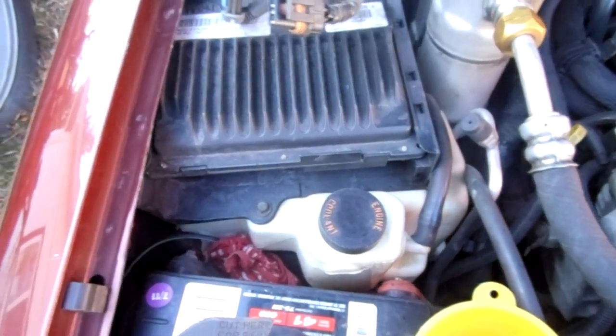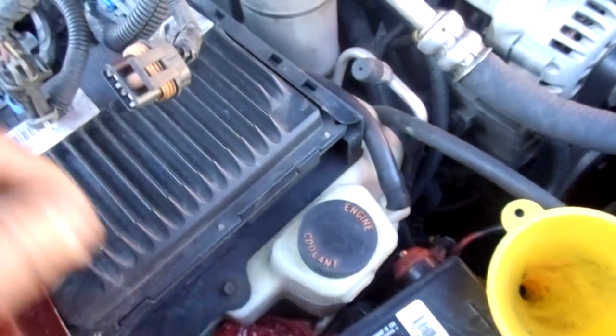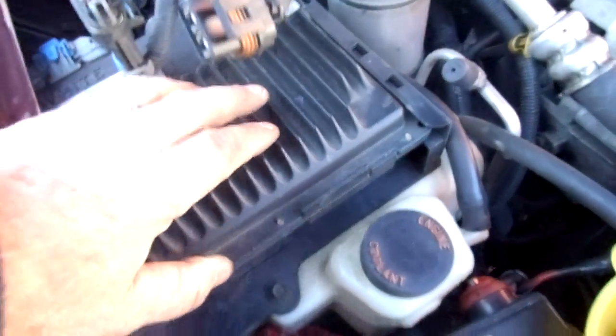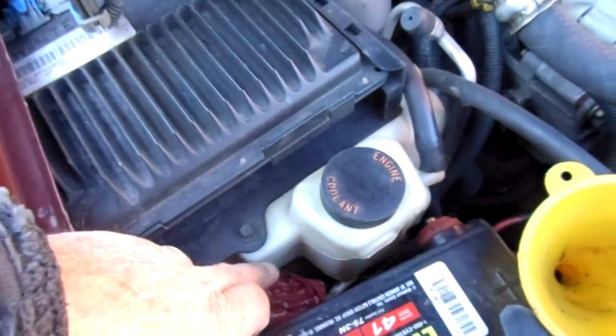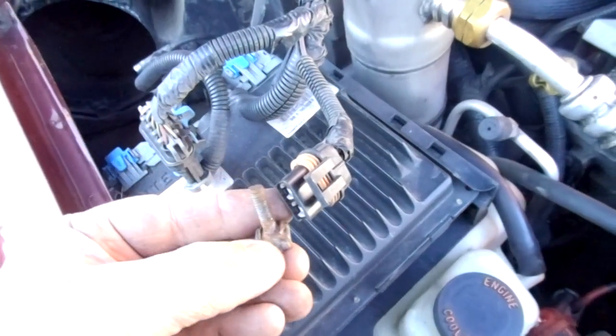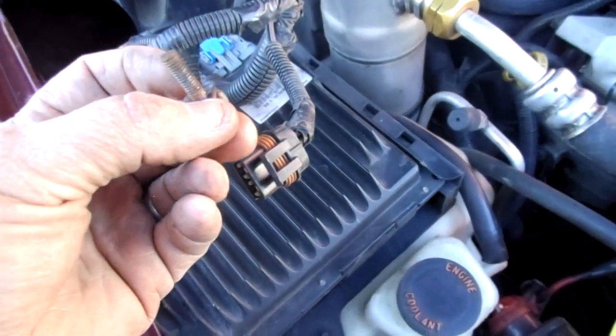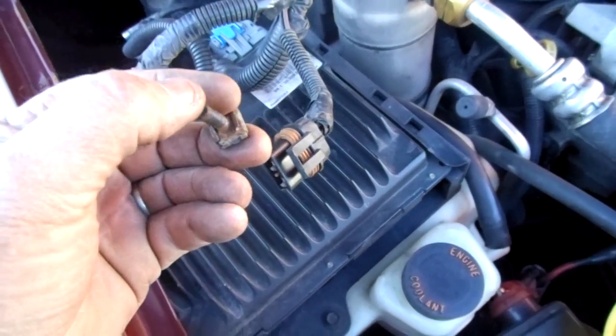Alright, the other thing is, the only one video online that tells you about this, I don't recall the fella's name, says you've got to remove the computer and the engine coolant tank. But you do not have to do that. The computer is bolted to the engine cooler tank, so leave the computer alone, take the two 10mm bolts off, one on each side of the engine cooler tank. Then if you just lift it up and pull it back, now there is a stud. You see how it's square on the bottom? It sits in the hole. It comes up from the fender, and the nut goes on there, one on each side to hold the tank in place. Now, even after you move the tank, that stud sticking up is in the way, and you're not going to get that blower motor out because of that one stupid stud. So I just used a punch, and I punched it out.